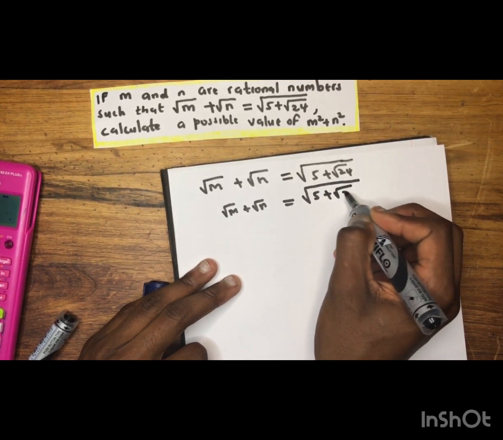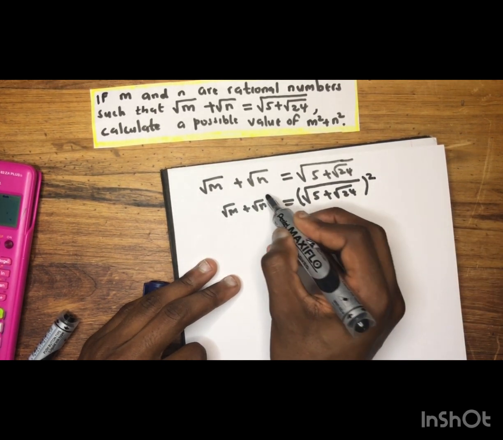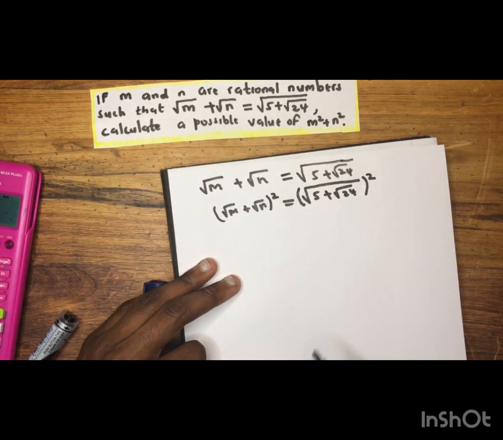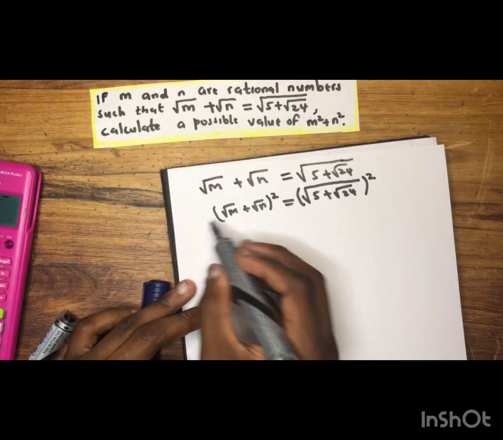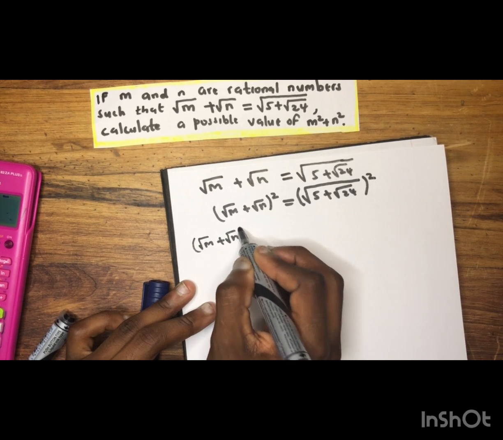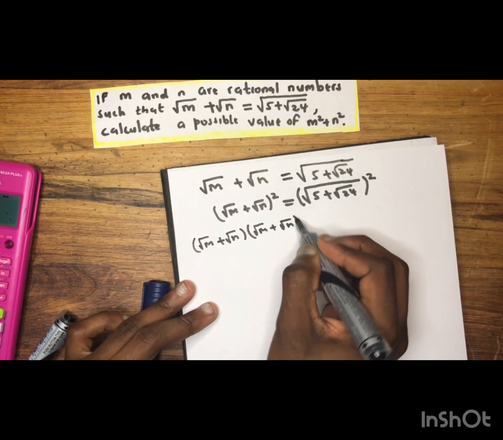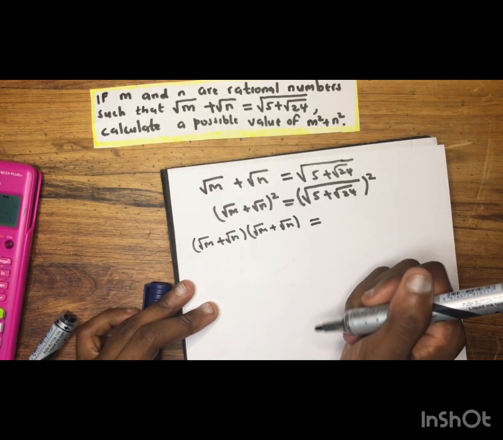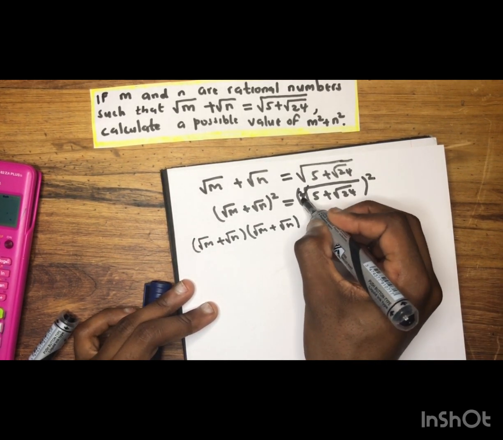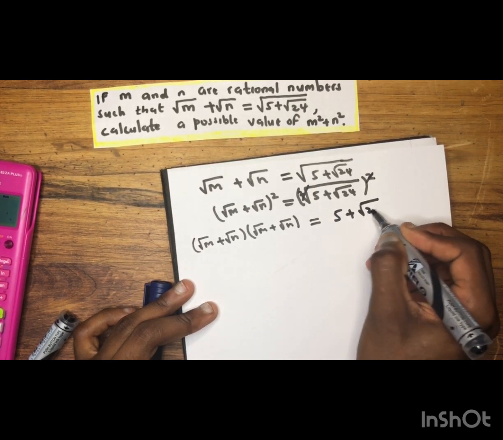So if we square both sides, because the maths law says that whatever you do on your left side, you must also do it on your right side. So this, guys, it duplicates 2 times. We have root m plus root n, root m plus root n. Okay, hope you are with me, grade 11. So here we have 2, so this will cancel this. Now we have 5 plus root 24.